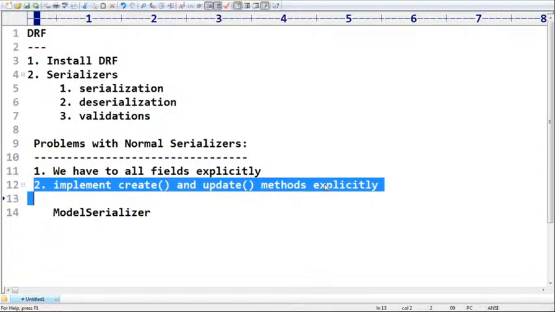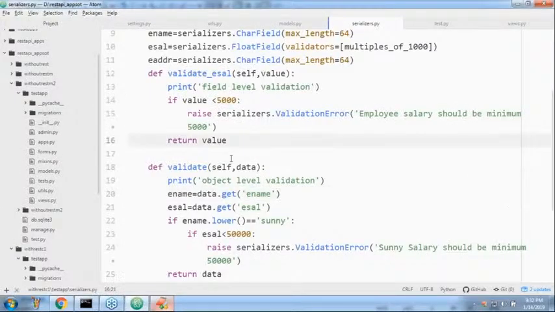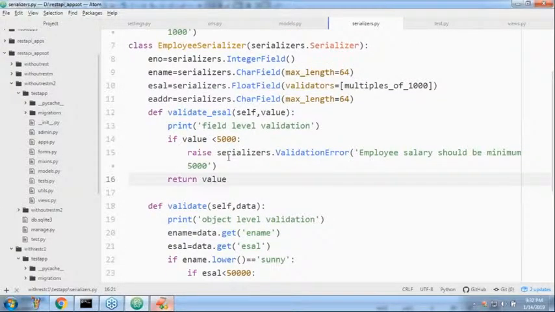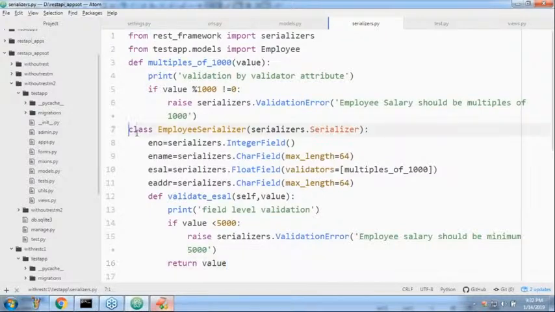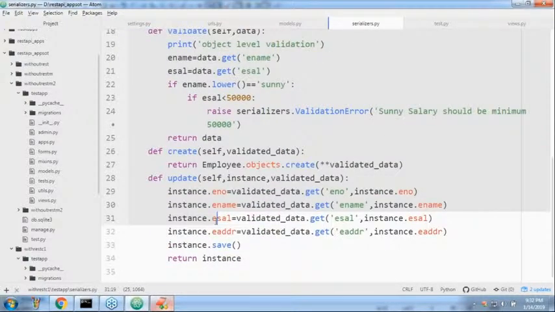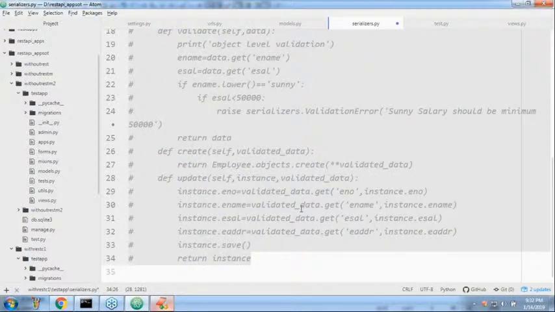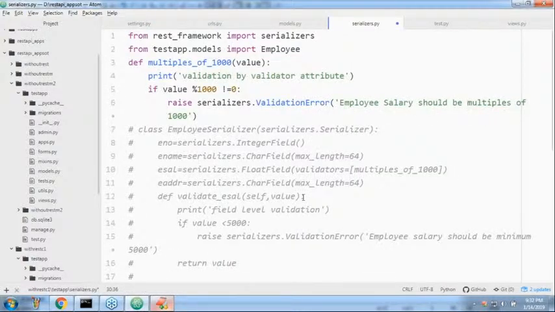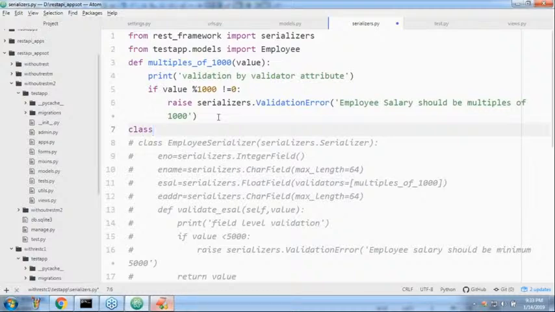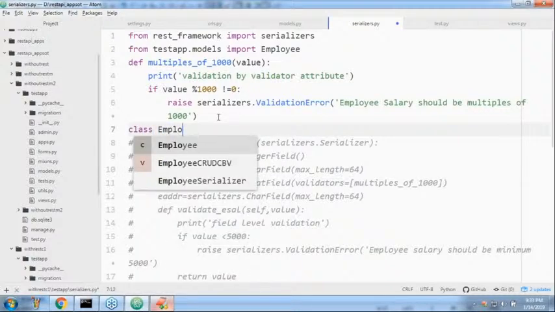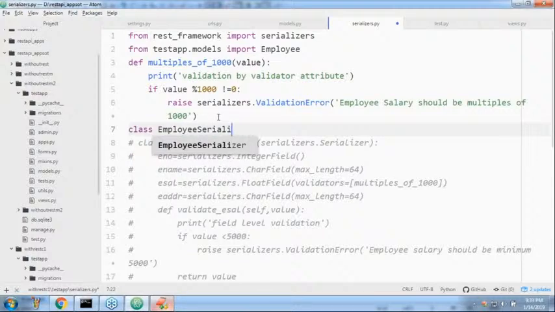Now have a look. I'm going to take this employee serializer and comment it out. No more employee serializer. Now let me take the employee serializer again: class EmployeeSerializer.